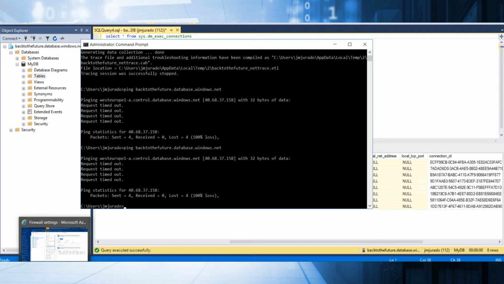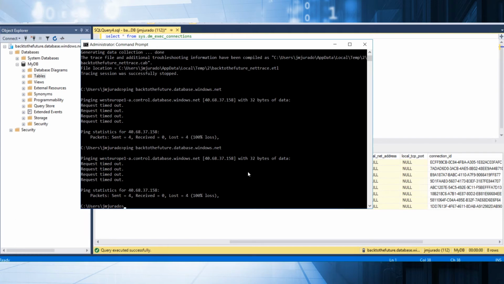But that does not mean that this SQL Azure will be part of my VNet. It's just that all machines I have in my VNet will be able to connect to this Azure SQL server. I'm going to show you an example later.